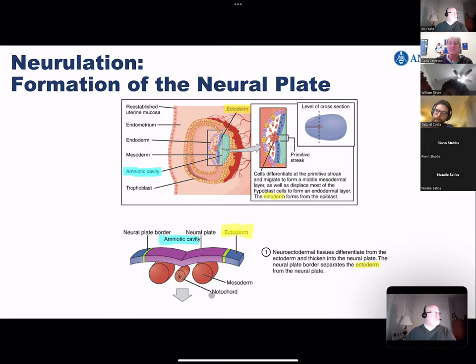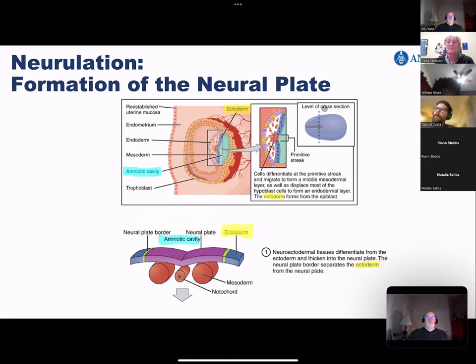These images, or images like this, come up a lot in textbooks and when you go searching for this stuff online. To stay oriented as we move from this image up here down to this one here, I've highlighted the locations of the ectoderm. So you can see they've kindly kept us color matched here: blue for ectoderm, blue for ectoderm. In essence, we rotated our viewpoint counterclockwise about 90 degrees. So you can see that the amniotic cavity, which is this light blue color up here, would fall above our plate here as we continue.